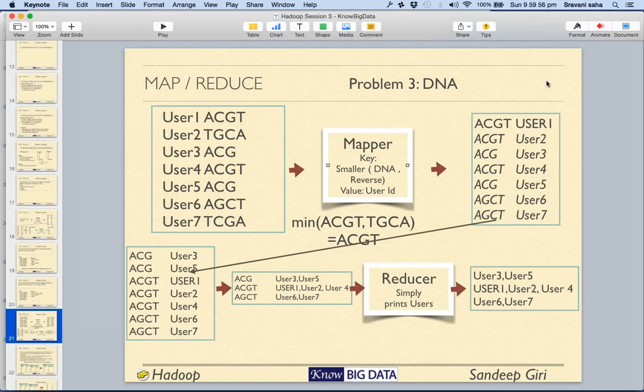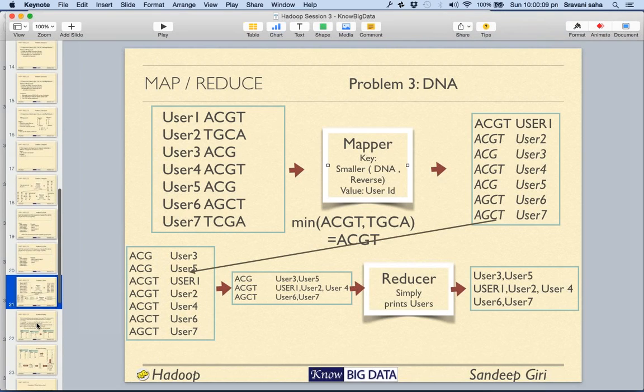All right. So this was another little tricky question after the anagram one, and trust me, it is going to pay off if you are able to convert any problem into MapReduce. It is a definite, very big deal.